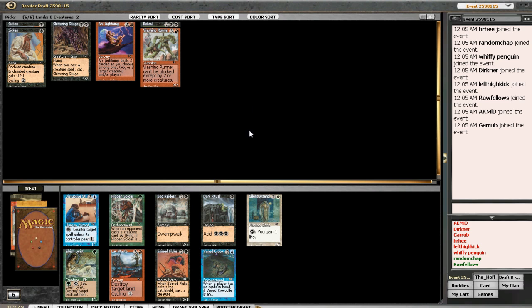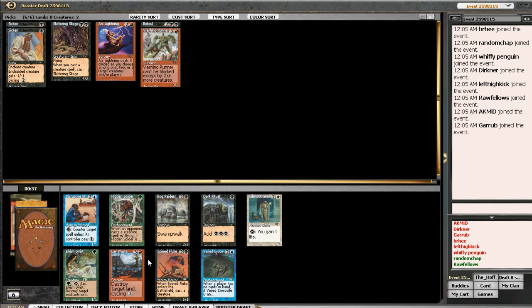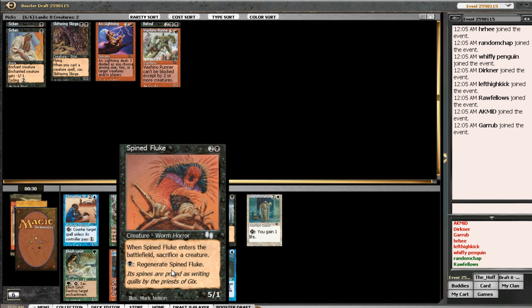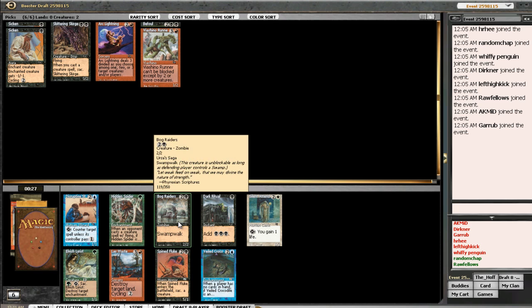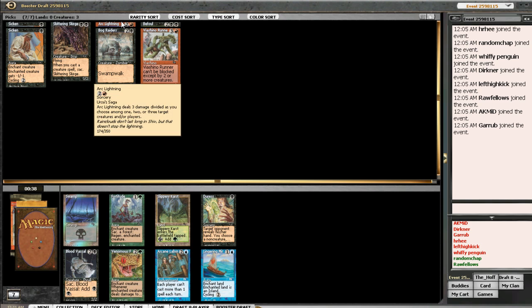Here we will take... Oh, look at this guy. He's so good. I guess we'll take the Bog Raiders here. We need a dude. There's sure to be more black drafters. We're not married to this red either. I'd like to splash it because these two are good picks, or at least Arc Lightning is good enough to splash.